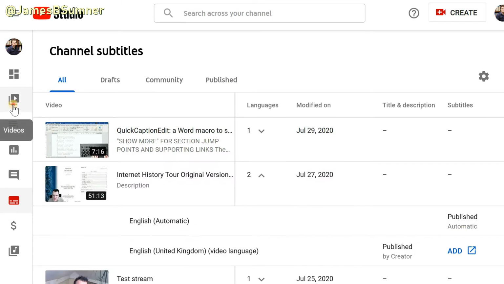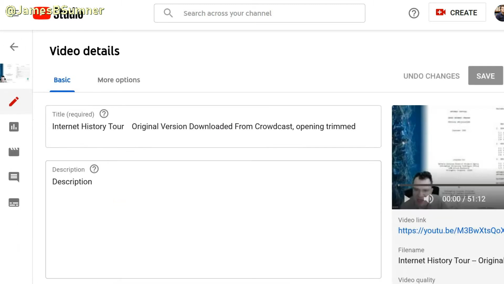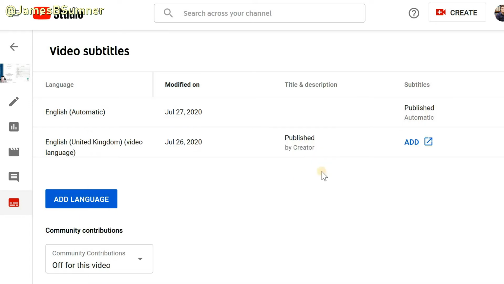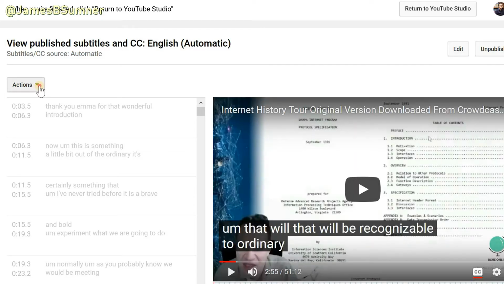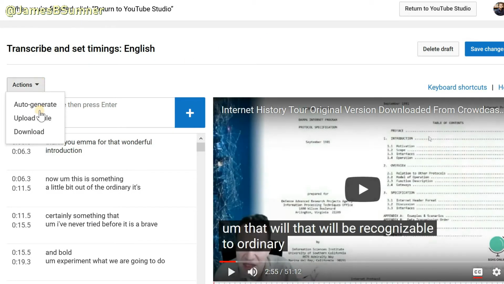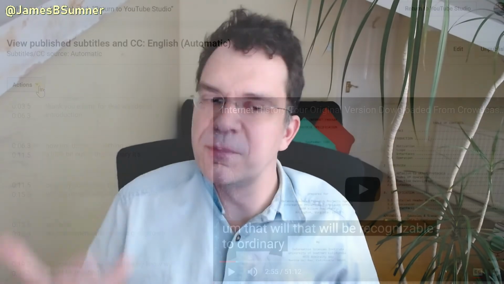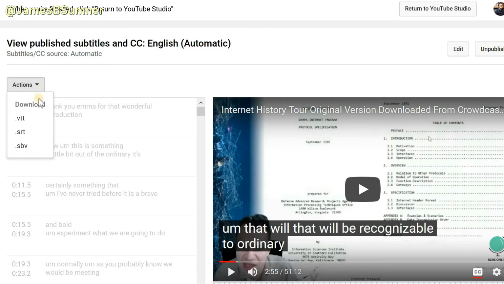1. 2. 3. And 4. Now, as to numbers 1, 2 and 4, I was right. The download link just takes you straight to a file in SBV format, which we don't want. The easy format for recaptioning is SRT. But download button number 3 on the View Published Subtitles page in fact gives you the option of SBV or SRT, or indeed a third option, that's WebVTT, which I won't go into here.